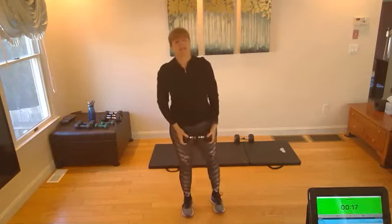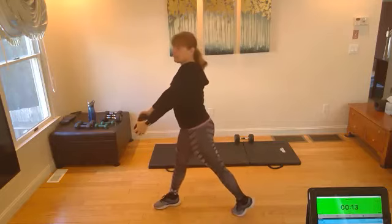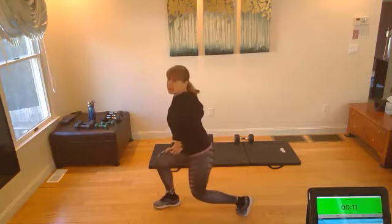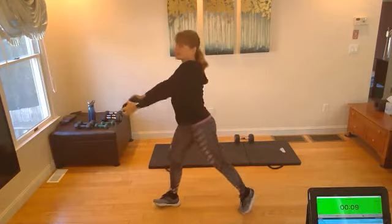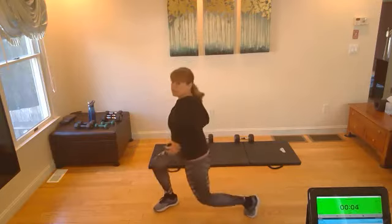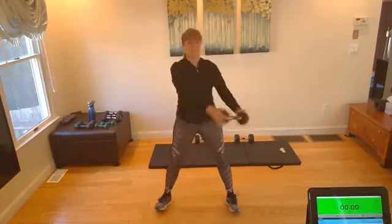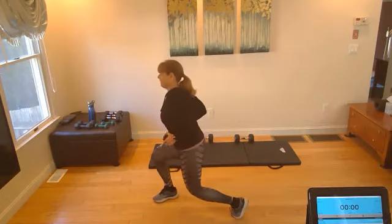Next one is stir the pot lunges. So we're going to have our feet hip distance apart. We're going to turn to one side, lunge down, drop that back knee, pull the dumbbell to your waist, stretch it out to the other side. Five, four. Ooh, let's work those legs this morning. One. Exercise for 40 seconds.